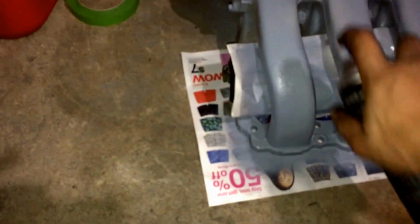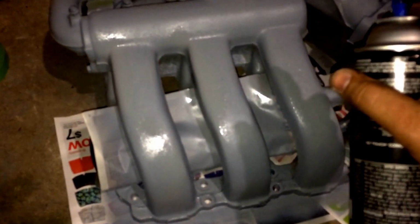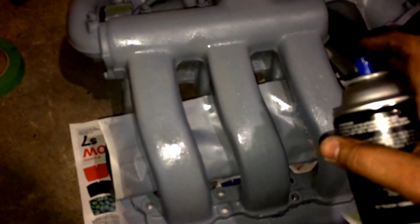It's primed, waiting for it to dry. I have given it 2 coats of paint. I'm gonna wait for a little bit. I'm gonna see how it dries because outside it's disgusting. Let me see how it dries, just looking for areas where I didn't cover. All I'm looking for here is surface paint. It was a little rusty. Well, it's seen better days.